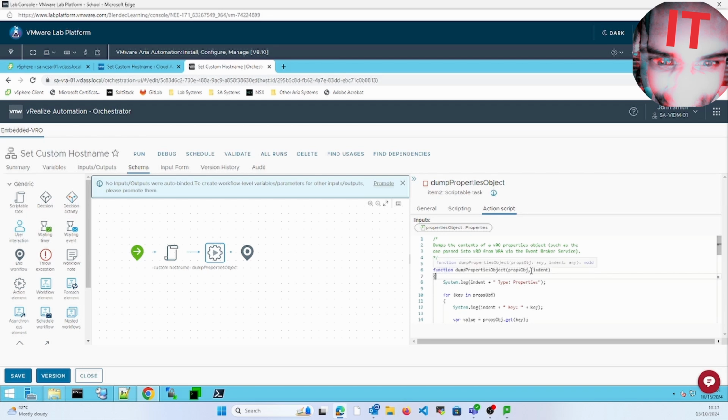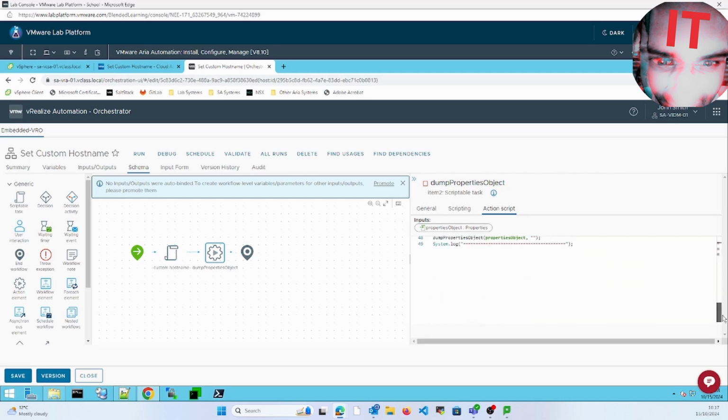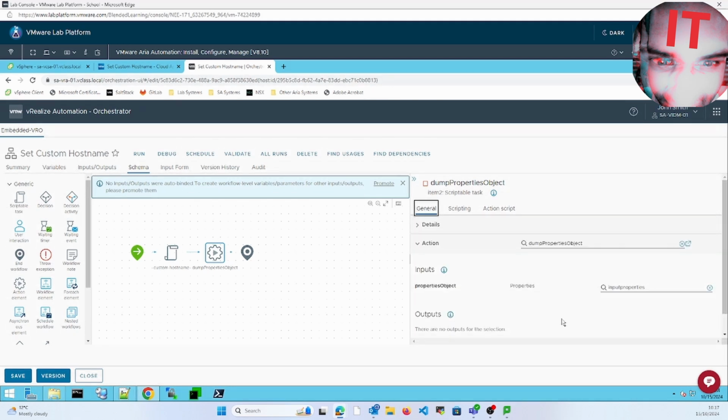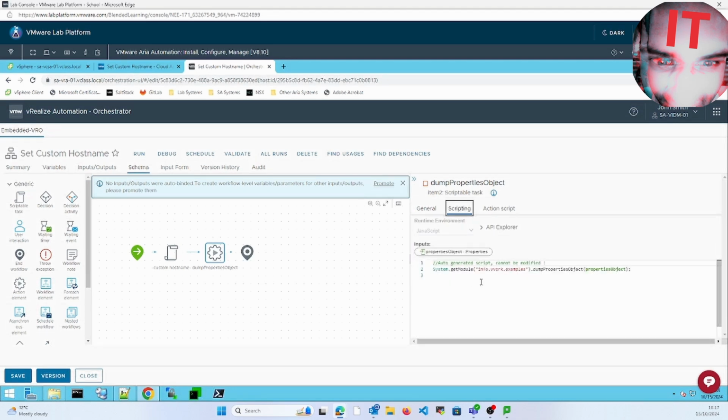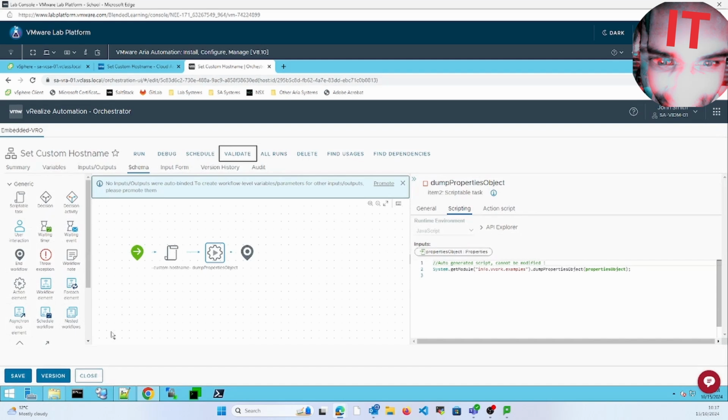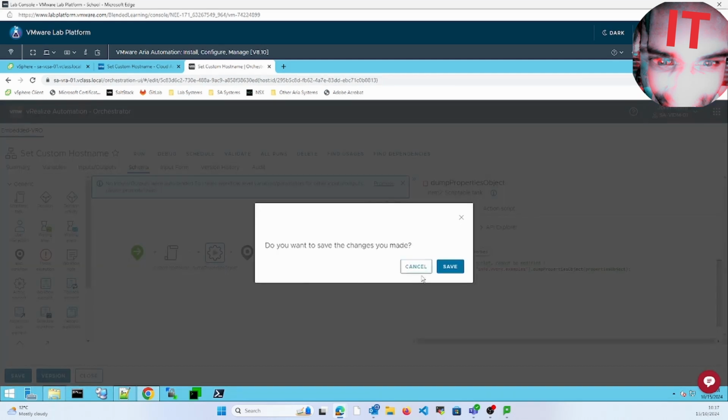They wrote a function which accepts properties and indent, and after that, it consoles out all that information, like what we are retrieving. We're going to dump it on the screen so that we can understand the output. And in here we can see the module which is getting used. So we'll validate this workflow. Validation is successful. We'll save.